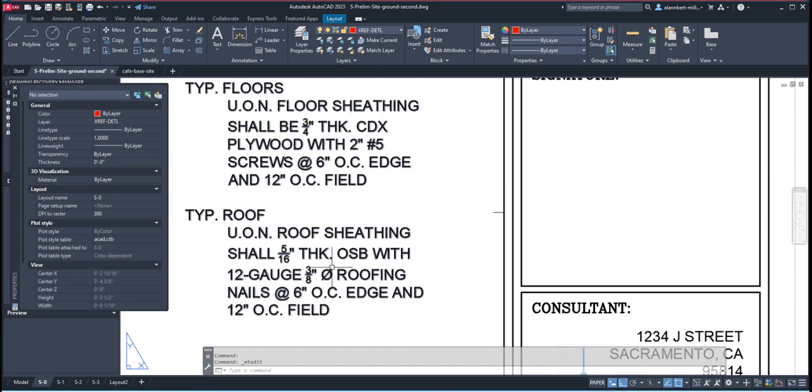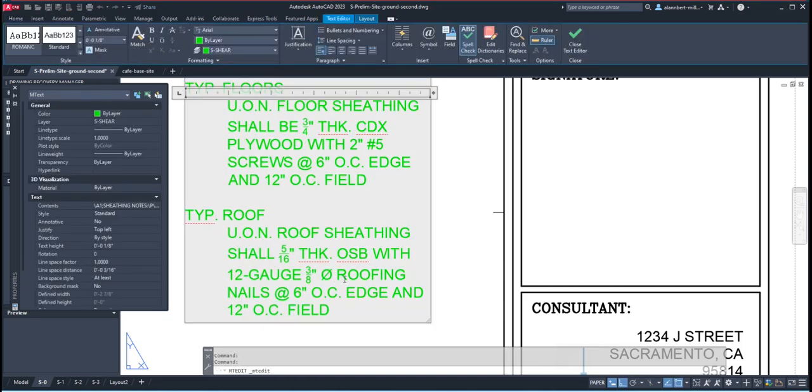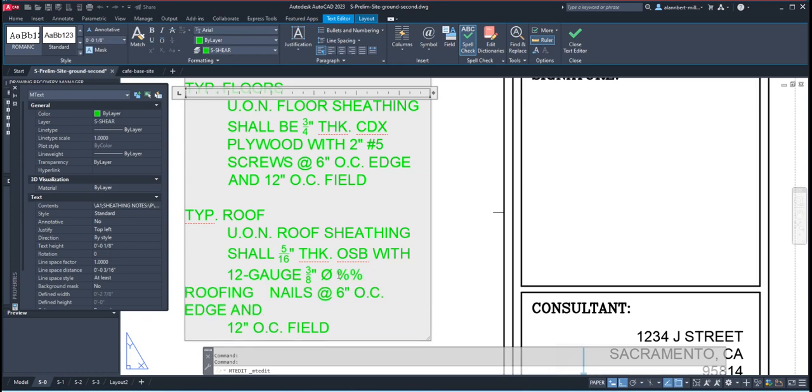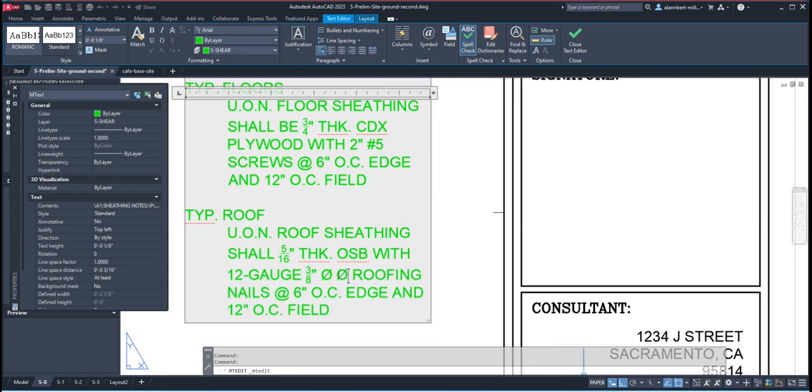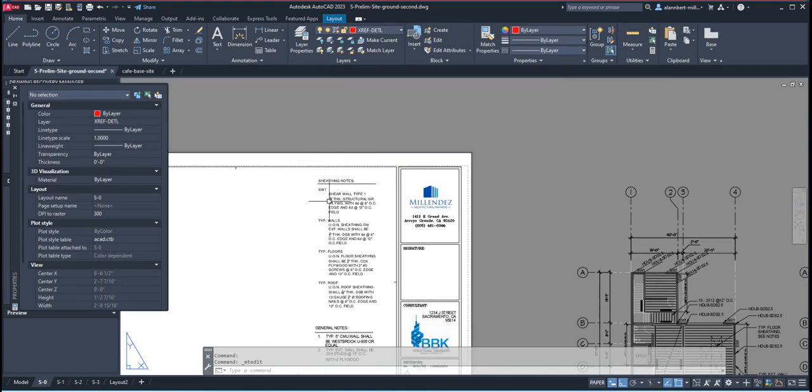Okay. You're going to put the diameter symbol, and if I haven't discussed that yet, I can't remember. To put a diameter symbol, it's going to be 2 percent signs, and then followed by the letter C. So once you put letter C, it will change into a diameter symbol. Okay, so that's percent, and letter C. It will automatically change into a diameter symbol. So that's what we have.